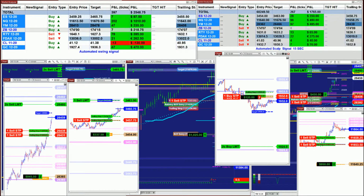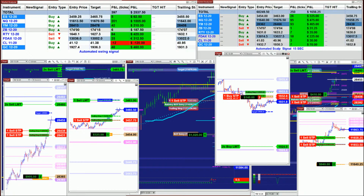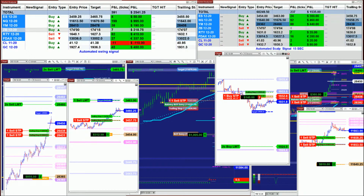I don't even look at computers on Sunday, but sometimes, just out of curiosity, I look at the server, because there is a communication between NinjaTrader and our server. And I can see some traders start auto trading the minute the markets open on Sunday evening. Try to get rid of those bad habits.